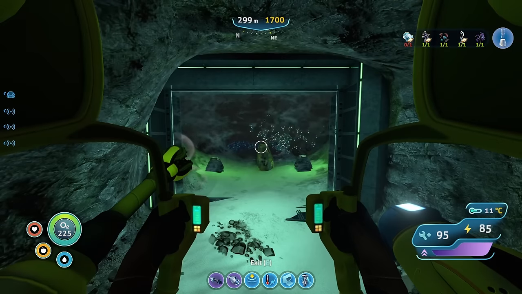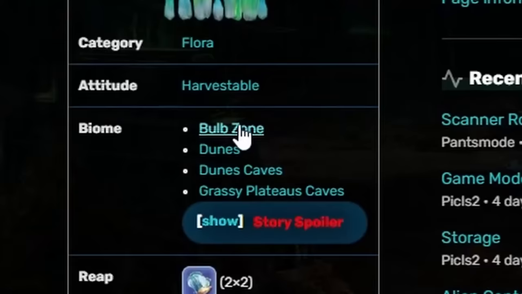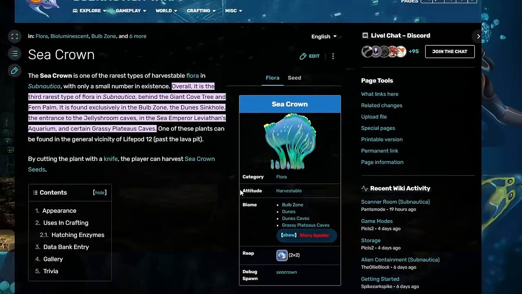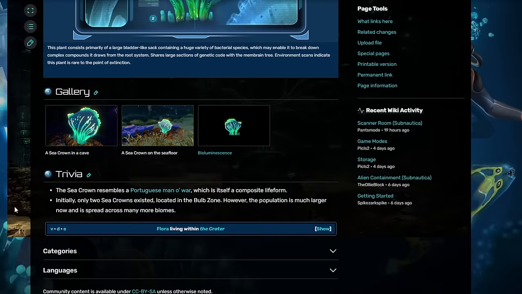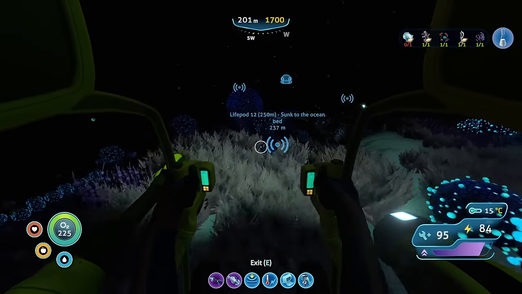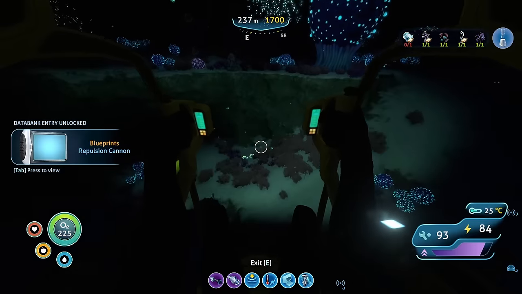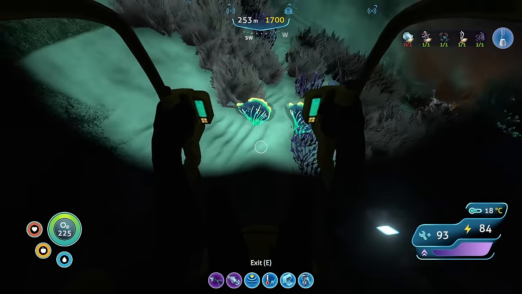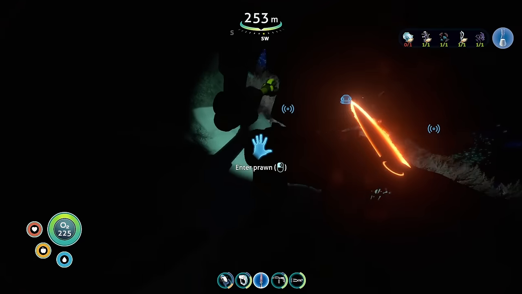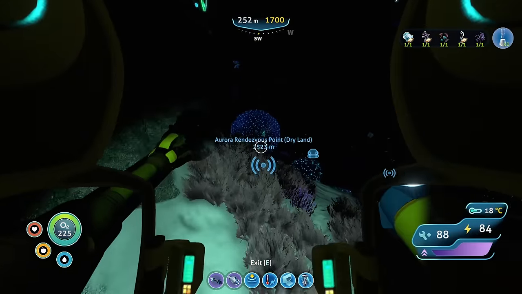Where was that? Hold on, I'm gonna go Google search this once because I don't feel like finding out myself. Oh hey! Apparently it's in the bulb zone. Nice! I'm just gonna go with it. I guess I'll just go looking in the bulb zone. Okay, but like, where in the bulb zone? That's the real question. I just hit a fish. Oh! Hello? There's just two sea crowns right here. I mean, okay, I kind of just ran into them. I was kind of wondering if the wiki lied. I mean, all right then.